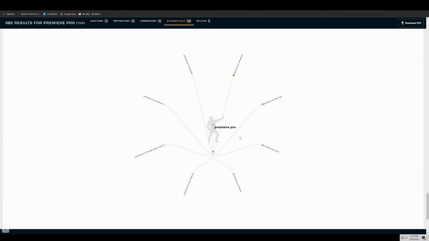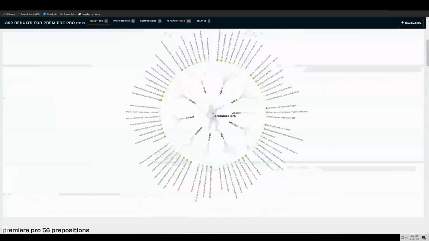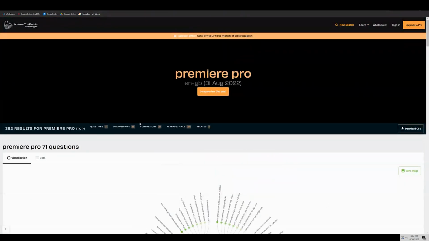Now, I do want to cover the fact that there are going to be a free amount of searches. So you'll be able to search for X amount of times. You might have to delete your history, clear your cache data, and all that type of stuff to reach the website again and get some more free searches. But it is going to let you do quite a few.